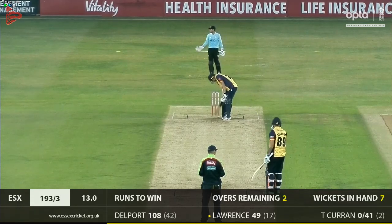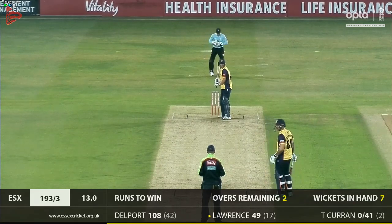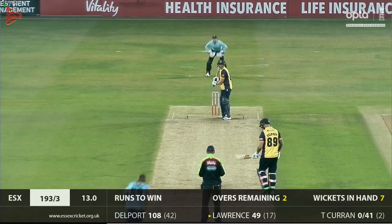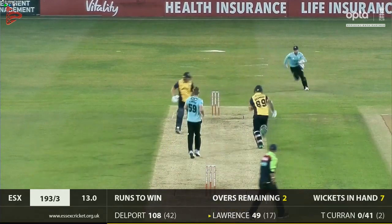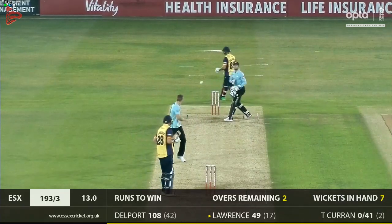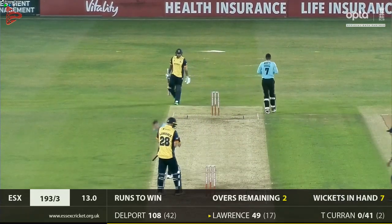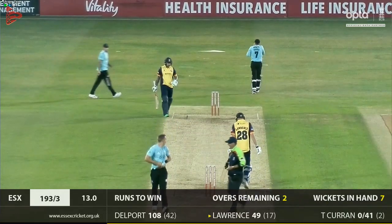Yeah, so still got, amazingly, 2 overs left. I wonder if Surrey might be under time pressure because of the fact they've got all these wides and no balls. Curran in, bowls, full. Oh, that's a decent blockhole delivery. They get through for a single. Lawrence just gets the bat down in time, squeezes past the leg stump, and he'll get a single to the total. He goes to 51, and the scoreboards are struggling to keep up.